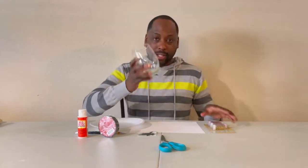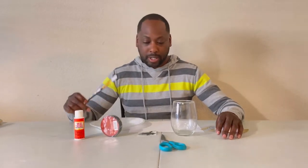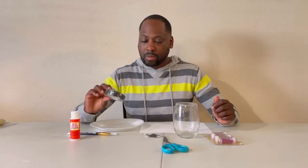We just got a stemless wine glass, some glitter, tape, some Mod Podge. They sell it this way, and they also have the dishwasher safe Mod Podge, which is also a great option, and a paintbrush. So we wanted to go ahead and do all Dollar Tree products. That's why we went with the original Mod Podge. But we do recommend the dishwasher safe Mod Podge when you're doing this, so that it's gonna hold up better when you give it out as a gift and people wash this. Even though it does say dishwasher safe, we still also recommend hand washing.